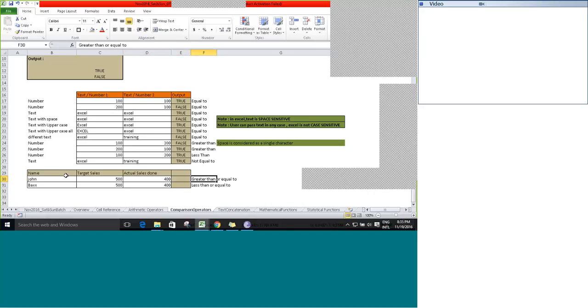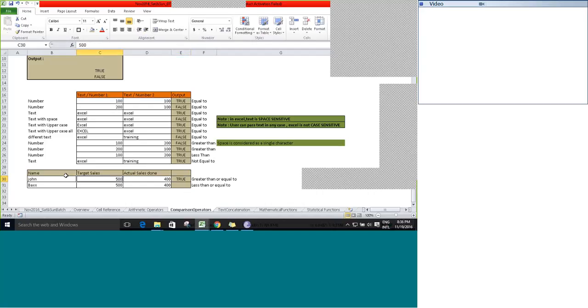We'll solve this scenario with a greater than or equal to operator. Refer to the first cell reference, 500, greater than or equal to the actual sales. Target sales should be greater than or equal to the actual sales, right?